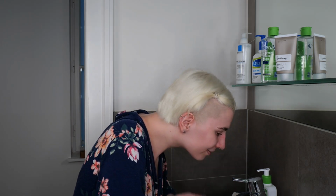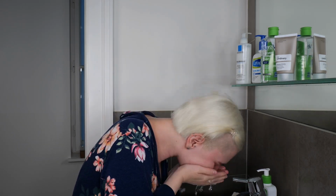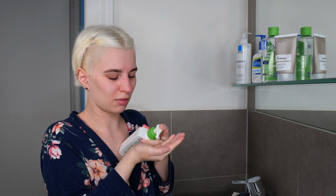So I'm going to now wet my face and neck with lukewarm to warm water at first, and then I'm going to use a small amount of the cleanser and massage it onto the skin. So let's go ahead and do this. Then I'll use about 1 to 2 pumps, so about a coin-size amount of your cleanser in the palm of your hand.